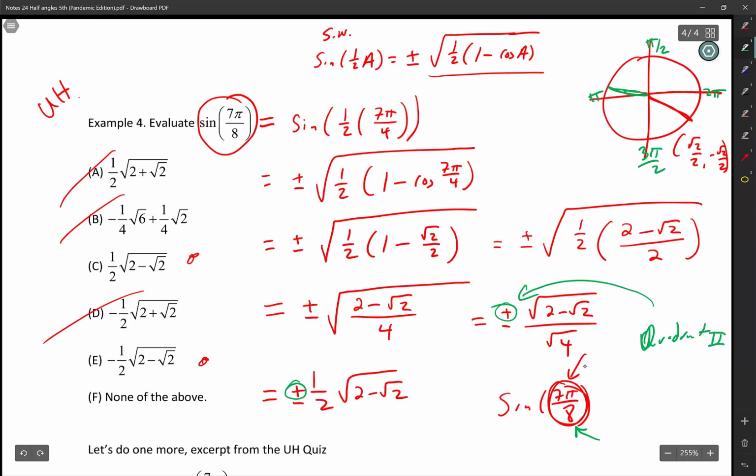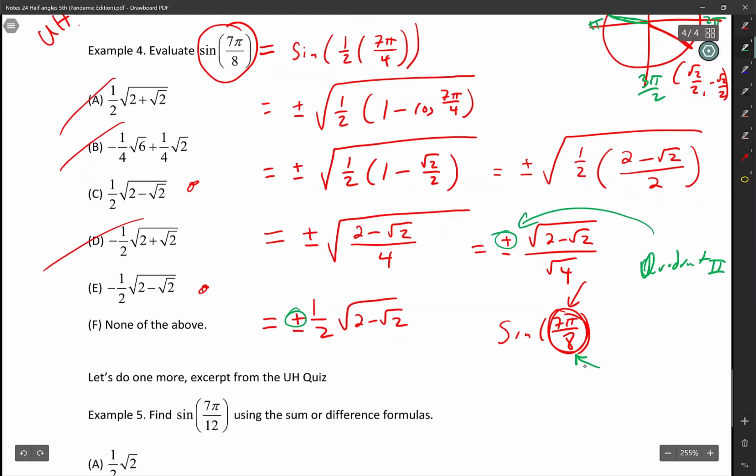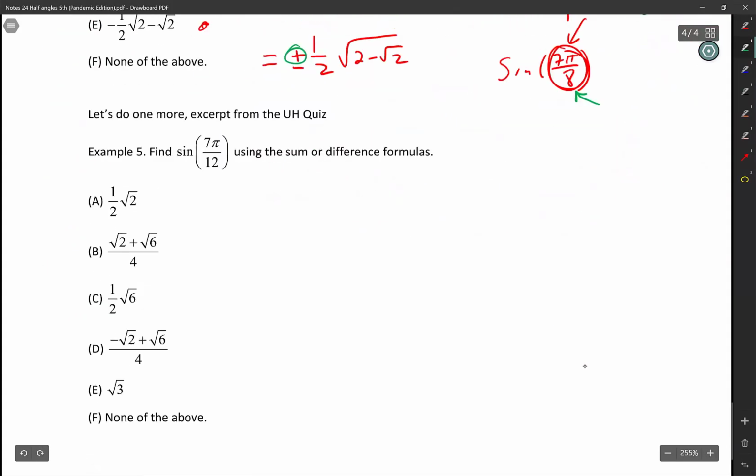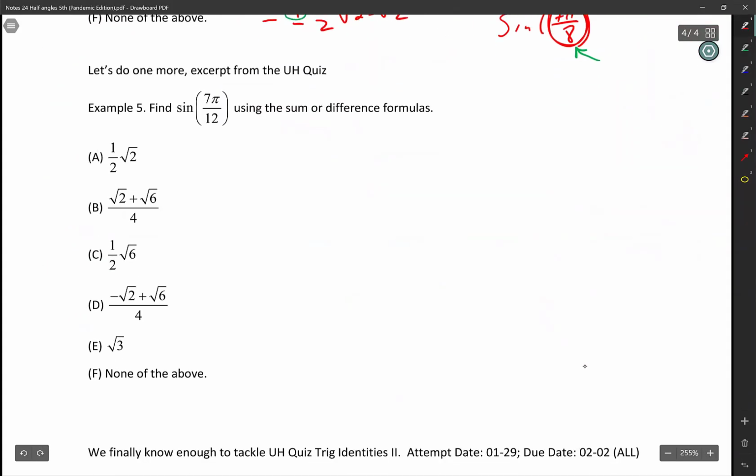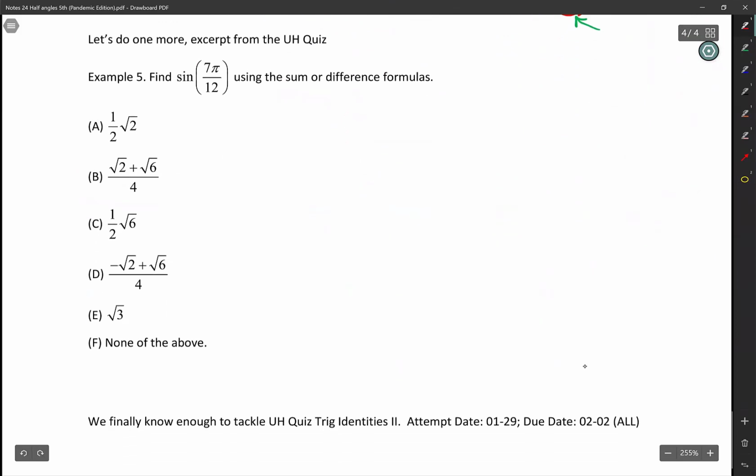All right, last one. And it looks like we're finishing a little earlier than expected, which is fine, because that means we can answer some questions. Sine of 7 pi over 12. This is probably the hardest question, because this one requires you to think a little bit. It doesn't require a lot of mental power. It just requires you to pick a coordinate that is perfect.